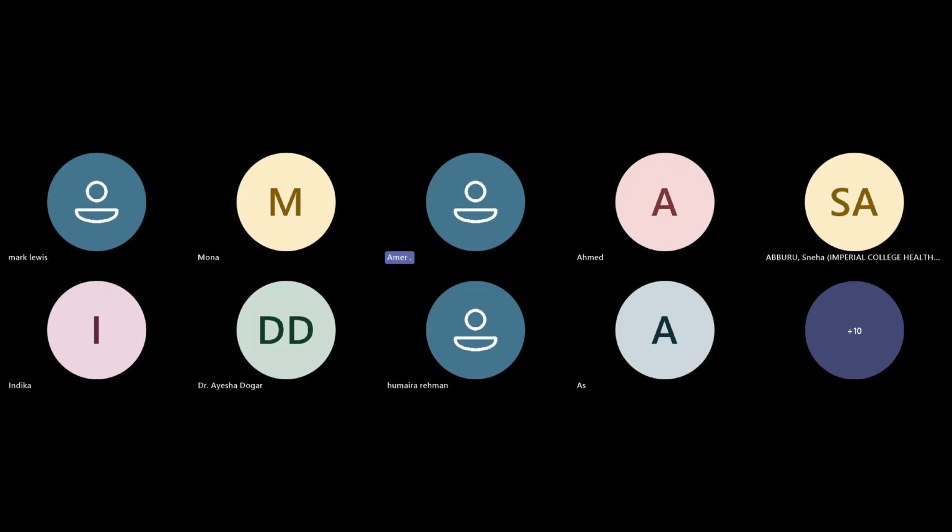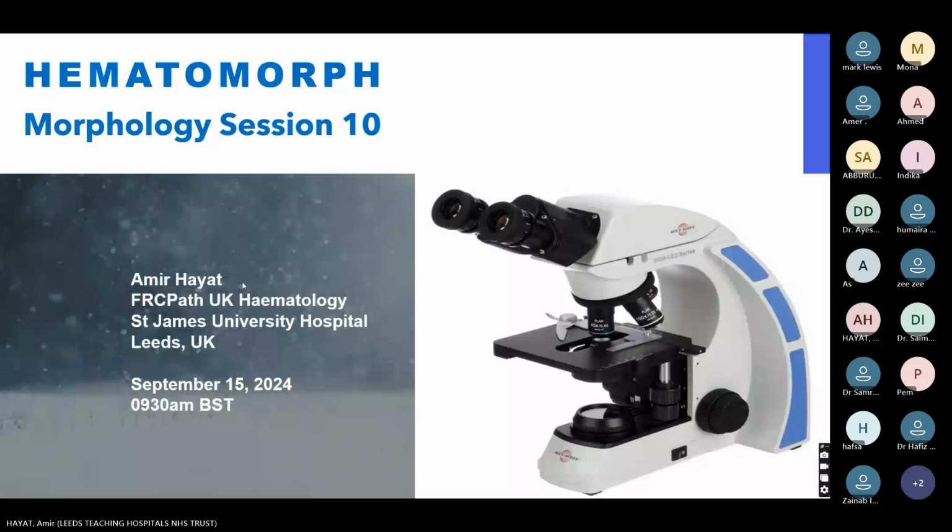Hematology. This session is for both clinical hematologists and those working in the laboratory. I would like the laboratory staff, either a biomedical scientist, medical lab technologist, or medical lab scientist, to comment on the blood film first, because they are the people who report the blood film first. If they think that this is a serious one or has some findings, then they refer it to the clinical hematologist. Then the clinical hematologist will report the blood film as required by the FRCPath exam, and then a few questions as we see in the exams.